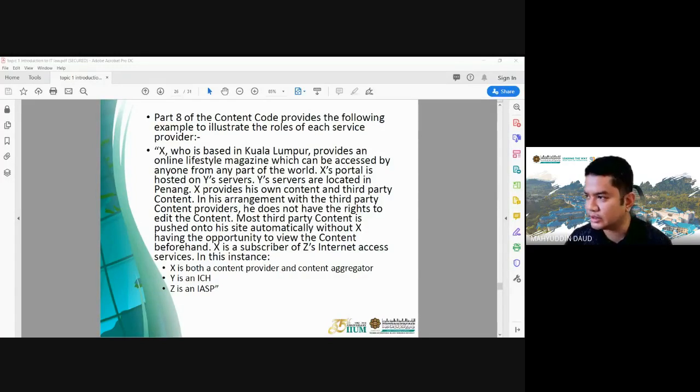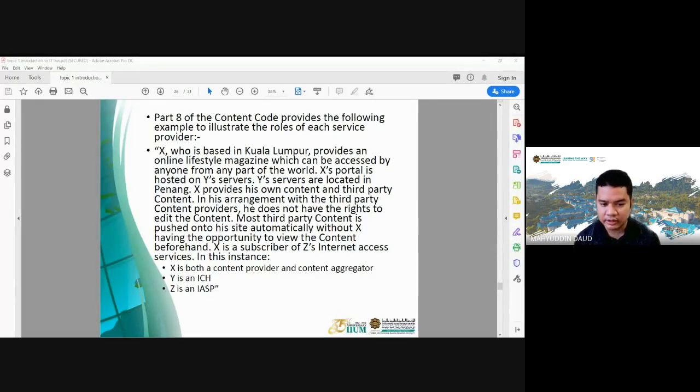Why do that? Because advertisements basically generate income. Yes, it generates income. So in a way, many platforms do this. Facebook is one of the most common models. Everywhere you see, there are a lot of advertisements. So in their agreement, usually they have this arrangement whereby the content will be totally managed by this third party. So X does not need to worry about checking this content.